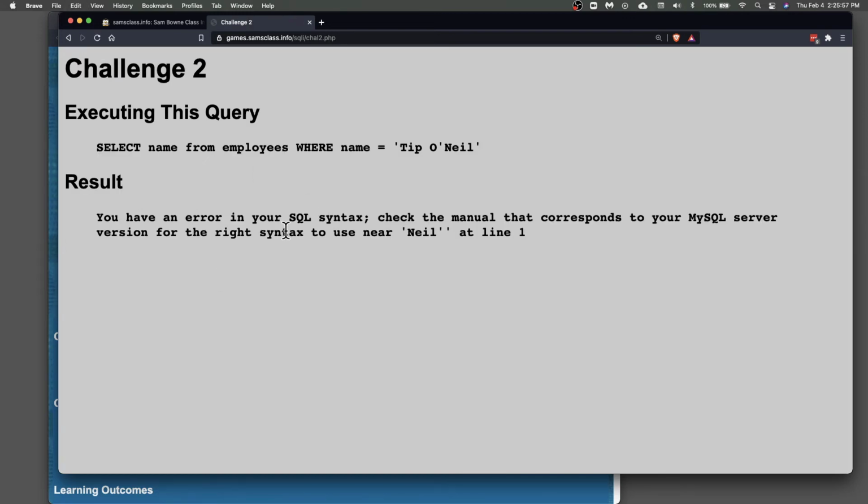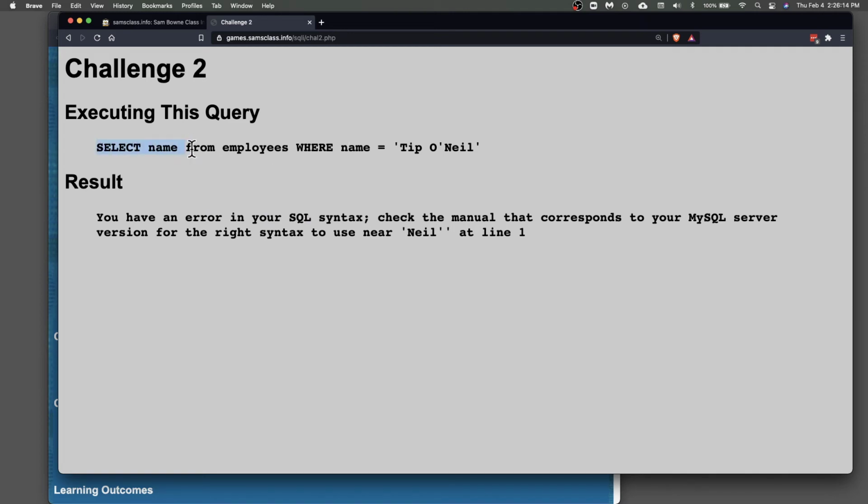Now I get a SQL syntax error. This is what you want. When you see a SQL syntax error, that means you have confused the server to where part of the name you put in is being interpreted as a command. And I echo the query, which is not something most servers do, so you can see what happened.